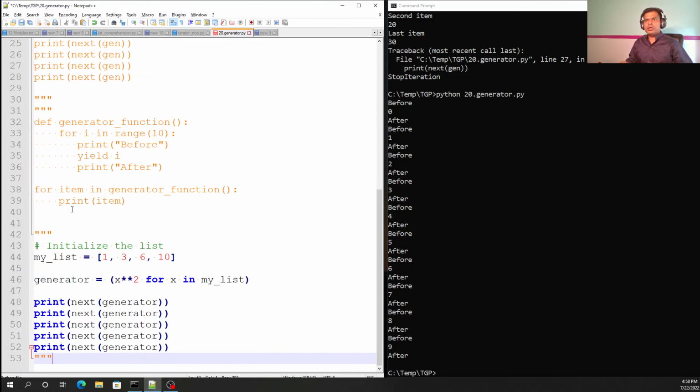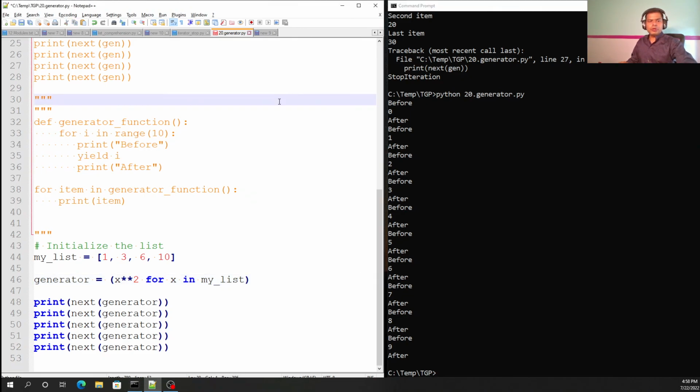Now we'll take a look at one example where we'll be talking about generator expression. So we have one list, it could be any collection. Using that collection, we are doing some computation. For all the items in this list, we are just going to compute the power of all items. And how can we bring all the data? By just calling next, or we can just use the for loop itself. Here we call next, and I'm calling a bunch of next so that we get all the data, and then also we can see the StopIteration.